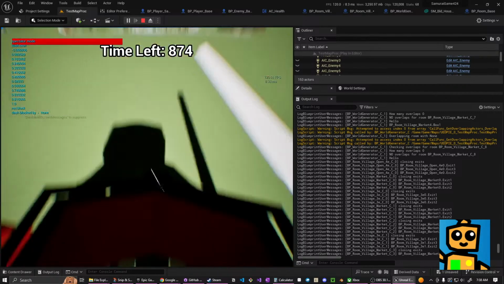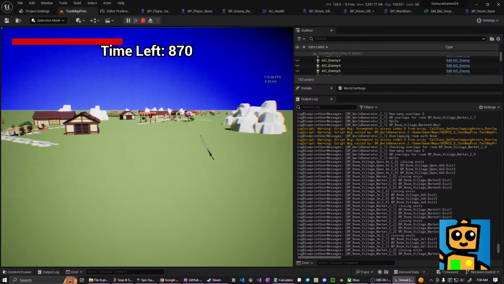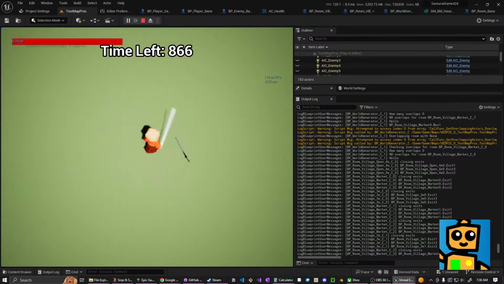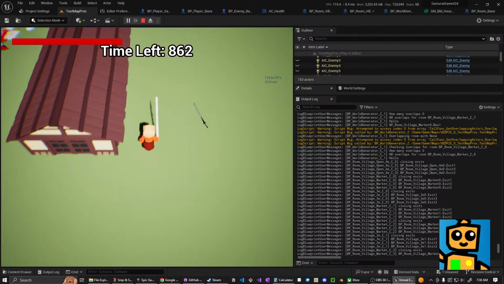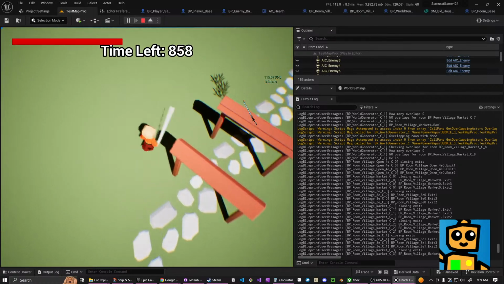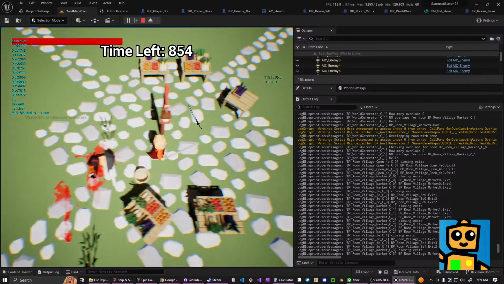Okay, we need to look around. Ah, they're all over there. This wide map is kind of, you can't see anything if it's really far away. So yeah, you can learn how to play in the time attack, at least to get the fighting mechanics down. But it's not that interesting.